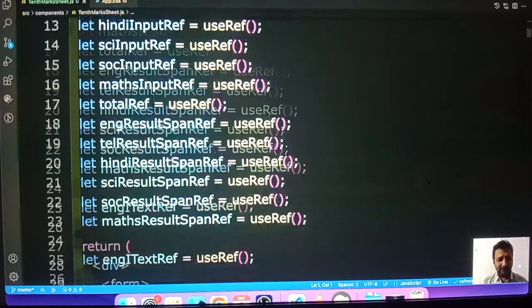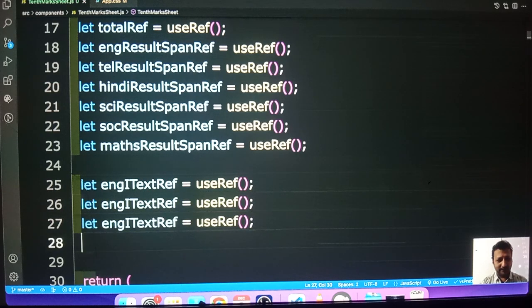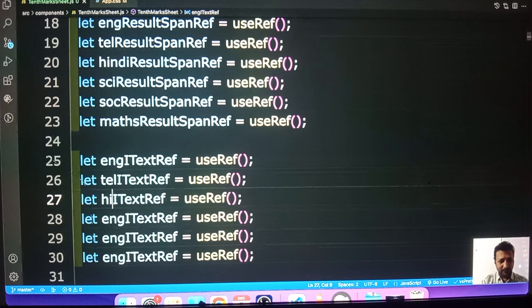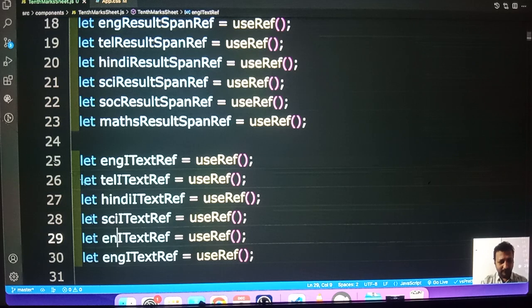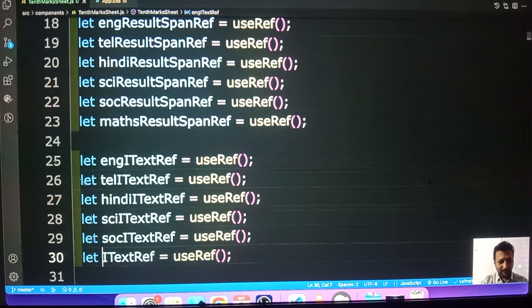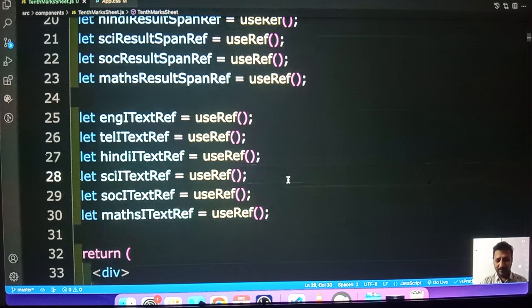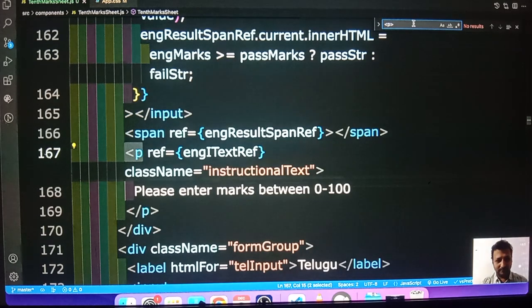Now English instructional text reference. Likewise, Telugu, Hindi, Science, Social. I have created these references. Now I have to apply these references to the paragraphs. Okay, this is English.